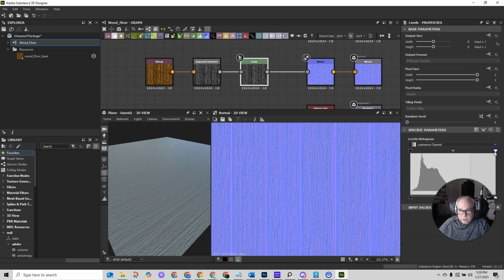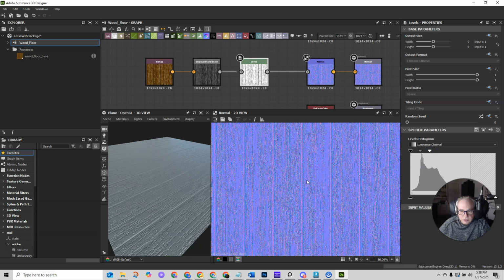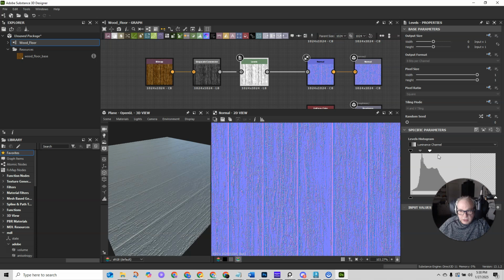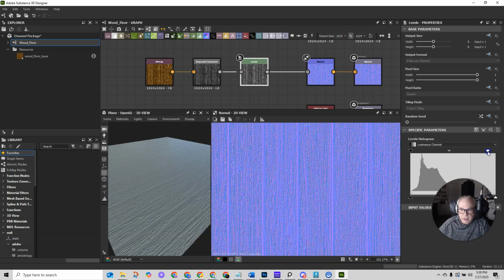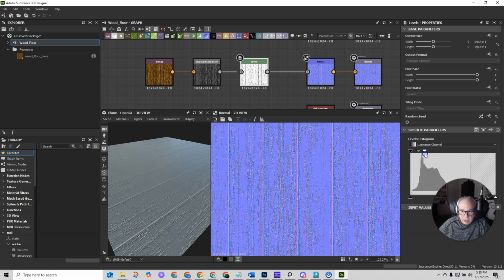Now, if I take the white over here and I start pulling it over, at a certain point, it's going to start dropping out. You'll see parts of this dropping out. And so what I initially like to do is to pull it over so that it's not having texture in every place on here, that it's just certain places. So it seems more organic to me. Whereas if I leave this all the way up, then the center one's just adjusting how much, but it's the same pattern all the way across it. So I initially like to pull the white over so we can get to a certain point where it's starting to drop out like this.